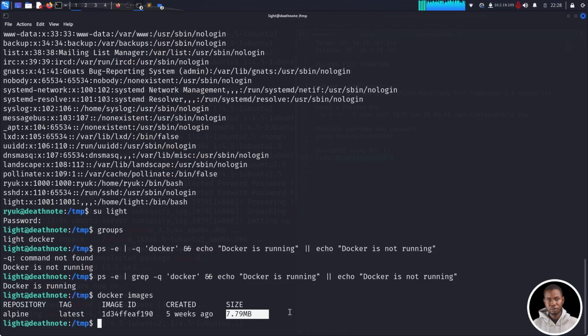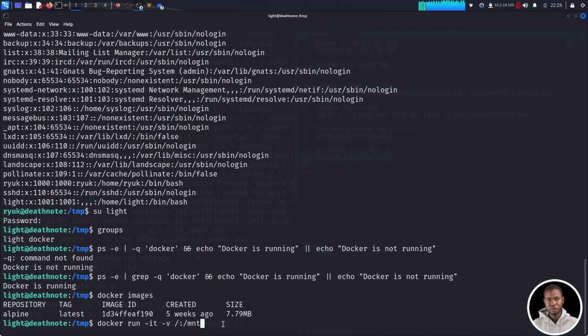Now the next thing we need to do is to spawn up this Docker container. To do that, we're going to use docker run, and we're going to make sure it is an interactive session, and we're going to mount the root directory into /mnt, meaning we will be able to access the root directory of the host machine from the /mnt directory on the Docker container.